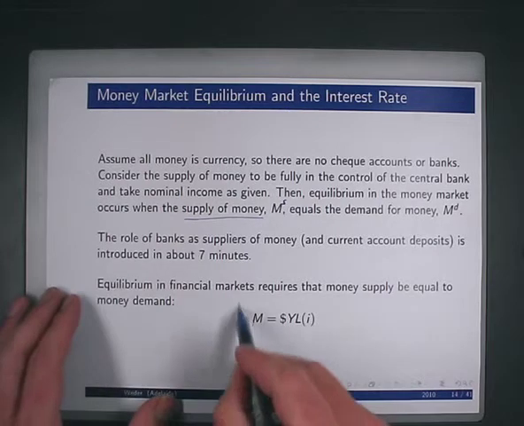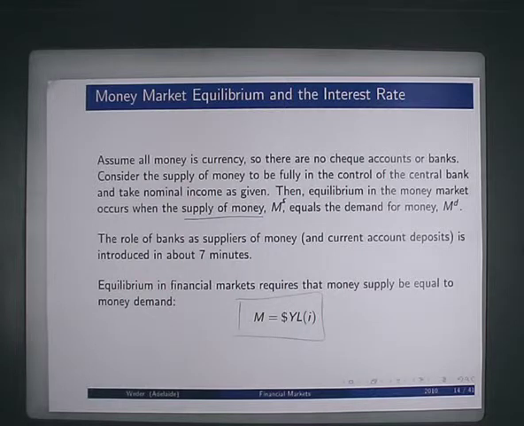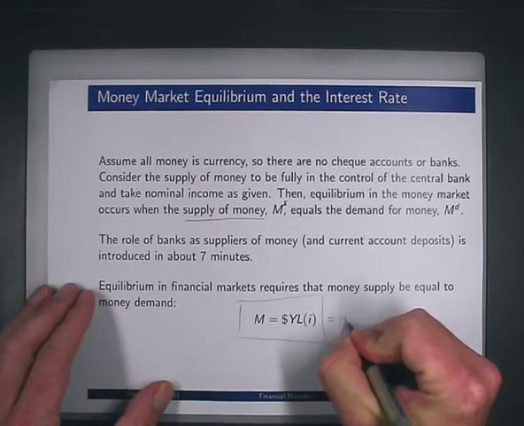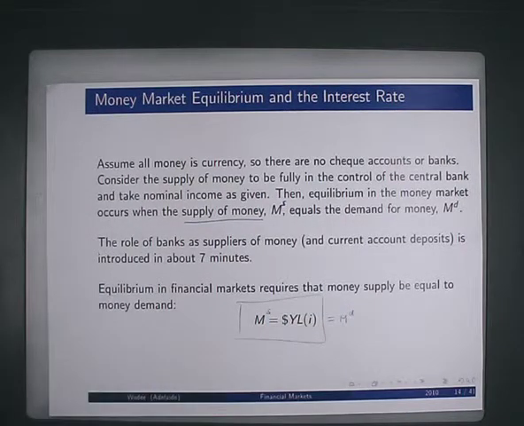Then of course, since we're always interested in equilibria in our models, where demand equals supply, we have right here very quickly our equilibrium in the money market. On the right hand side we have our demand for money, MD, and on the left hand side our supply. That's our money market equilibrium. There's some exogenously given supply of money and some demand, and in equilibrium, those two have to be the same. If they are the same, we say that the money market clears. Demand equals supply. So let's look at this in a graph where we plot these two curves.